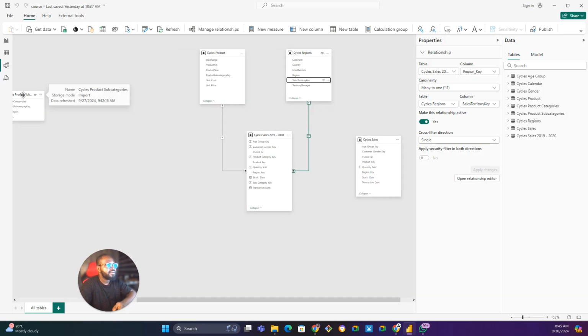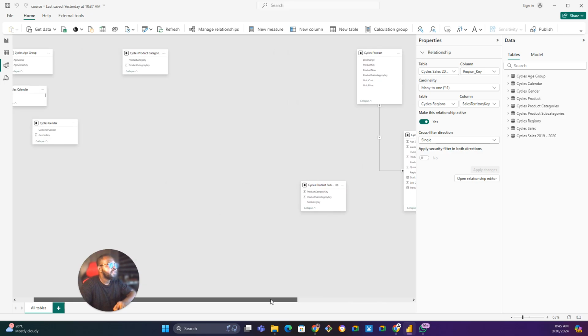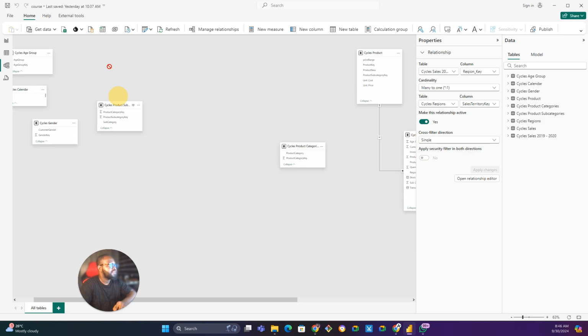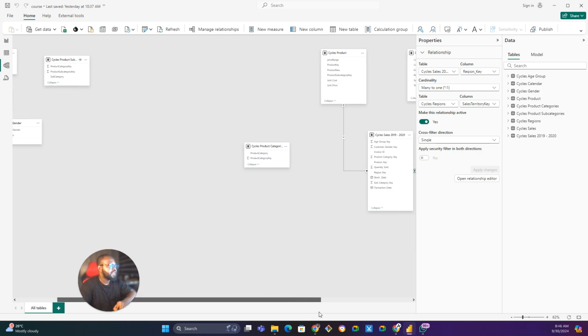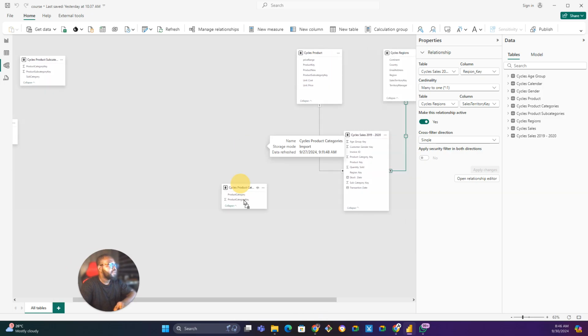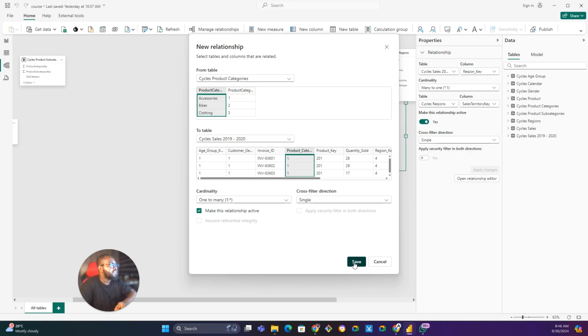We also have other tables. We have product category. We don't need product subcategory, we'll talk about this later. Okay, we actually could use product subcategory. So I'm going to drag product category into product category key, save.